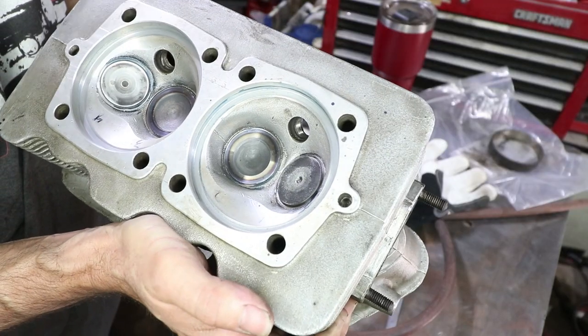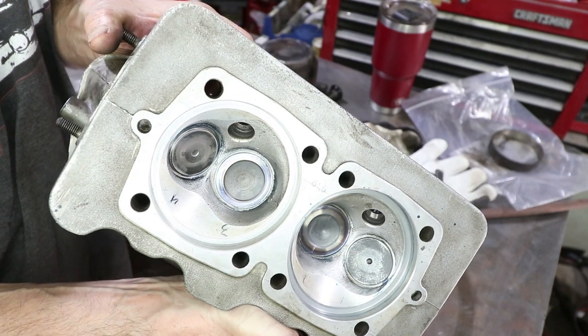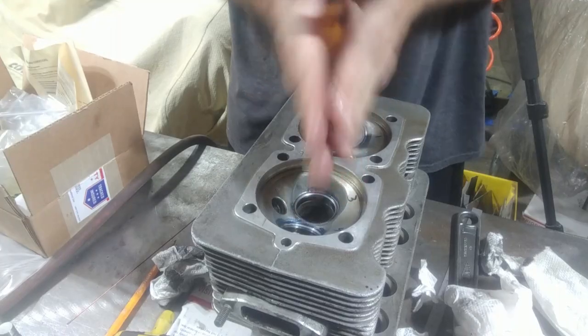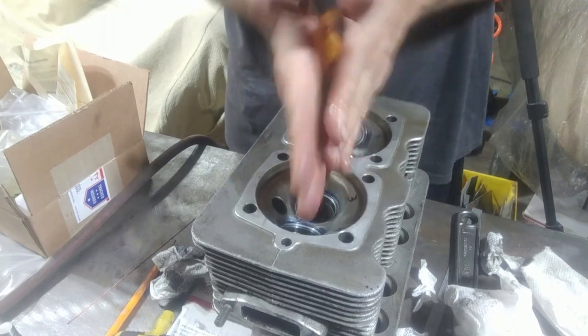These cylinder sealing surfaces look really nice. I did clean them up a tad, but I don't think these need to be machined. So here's a quick discussion on valve lapping. Valve lapping can be good. It can reduce or eliminate any sort of chatter marks due to the tool, whether it's a CNC machine or my hand turned crank. Sometimes you get little tooling marks in the seat and you want to remove that.